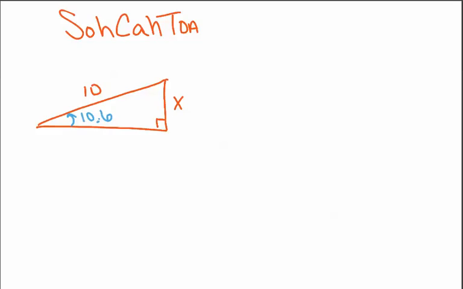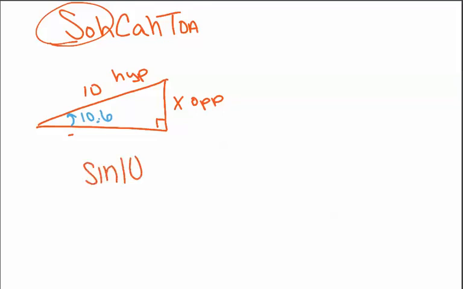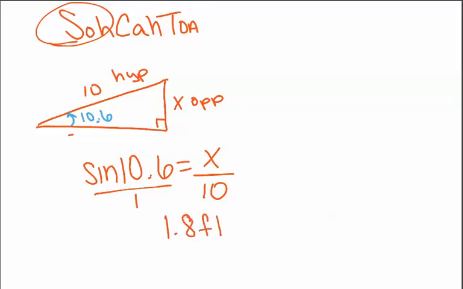And all we have to remember is SOHCAHTOA. If this is my angle, this is going to be my opposite side, this is going to be my hypotenuse. That means sine is the lucky winner here. It's always sine, cosine, or tangent of our angle. We're given our angle of 10.6. So sine of 10.6 equals opposite over hypotenuse. Then you're just going to cross multiply, type that into your calculator, and you should get that the ramp end is 1.8 feet above the ground. That's it, guys. Don't forget to go ahead and do your give it a try.